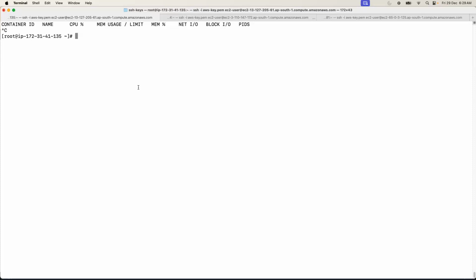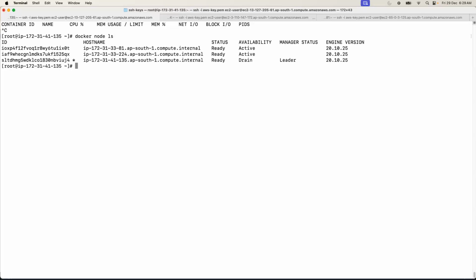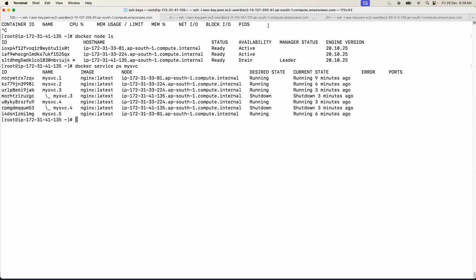Ritik, the master is shutting down, and one slave is also shutting down. Then what about the 5 by 5 arrangement on the second slave? Firstly, master is not shutting down here. Shutdown is of that container.